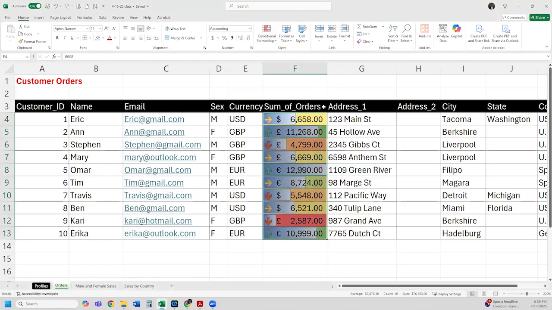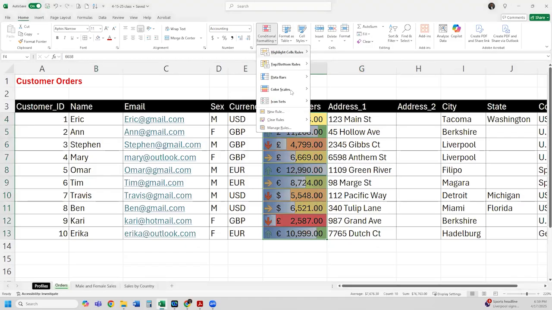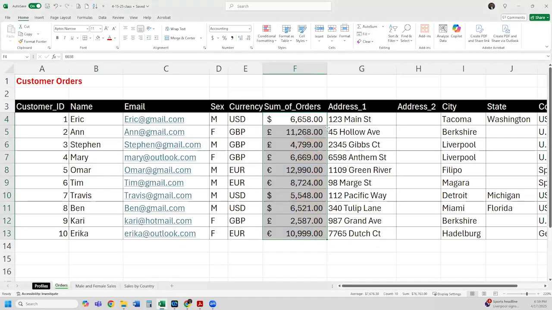Let's look at this one here. So this one is showing if it's an up arrow, you can see that it is doing good. Yellow arrow to the right means middle of the road, and the down arrow are the people that are in the bottom of the sales structure because they're not doing very good. So Stephen and Travis and Carrie might be in trouble if these were their sales, right? So again, just some easy conditional formatting. I'm going to go here and clear the rules again. Let's come back and see what else they got.